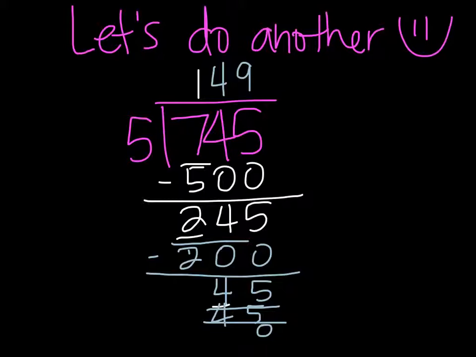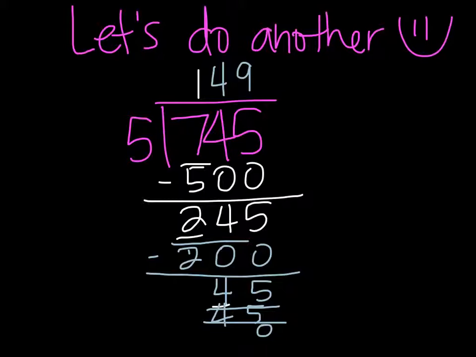Our question becomes, can 7 go into 2? It can't. But can 7 go into 24? It can, 4 times. So 4 times 5 is 20, but again, the 4 is really in the tens place, so we'll add an extra 0 as a placeholder. Then we'll subtract. 5 minus 0 is 5, 4 minus 0 is 4, and 2 minus 2 is 0, but we don't need to put the 0 there.